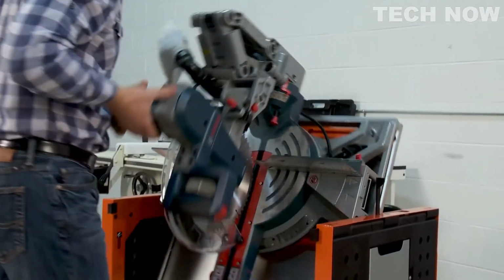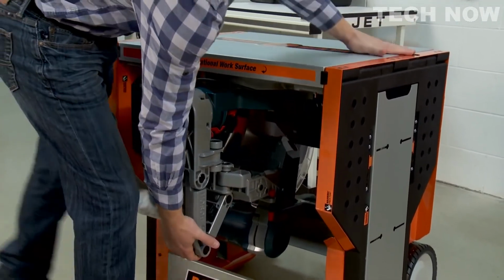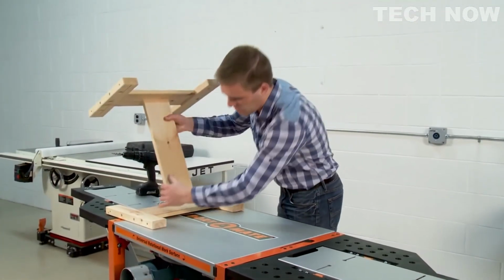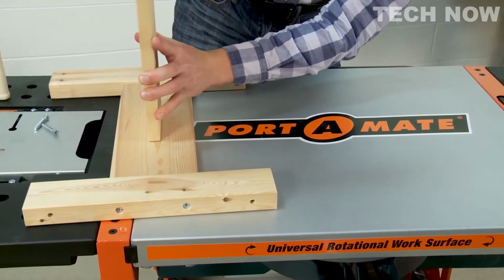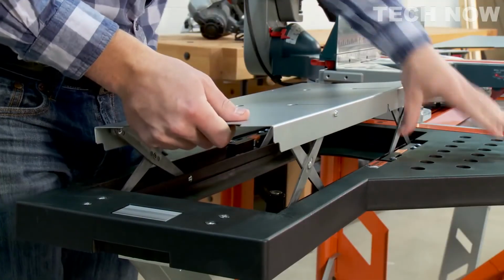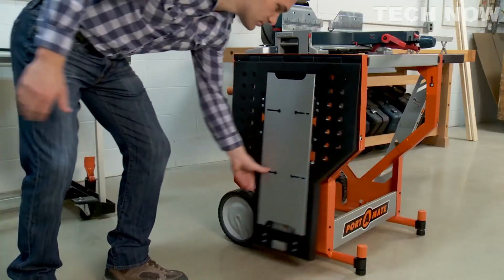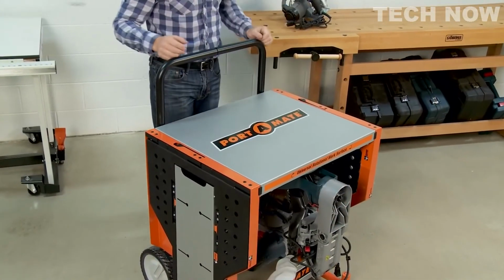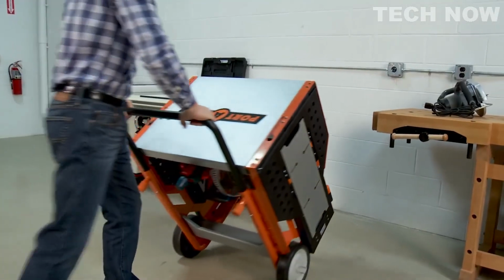When cutting is complete, rotate your saw back into storage and the PortaCube STR transforms into a 7-foot work surface, perfect for working on additional projects you may have. When your work is finished, simply return the PortaCube STR to its compact size, raise the retractable handle, and easily roll it back into storage, ready for your next project.